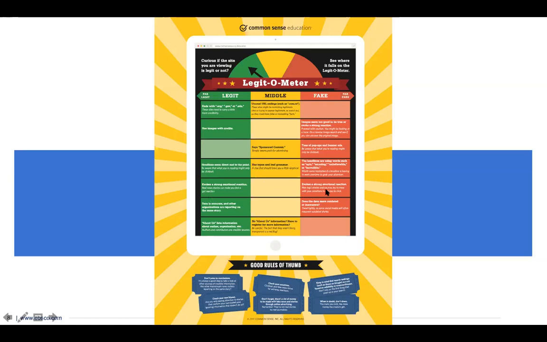So one thing here that you might see is that legit and fake stories evoke a strong emotional reaction. They're saying here that real news stories usually give you a gut reaction, and fake news stories would mess with your immediate emotions to get you to click on stuff.